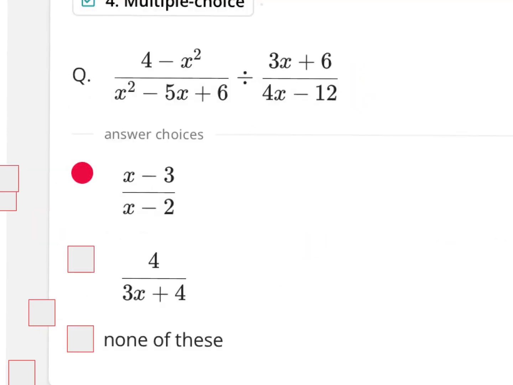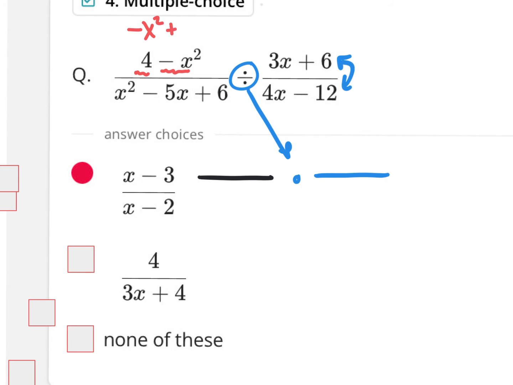So on this one, we are dividing fractions. So we're going to change the division to multiplication. This is going to become multiplication, but we're going to have to flip the second fraction. And of course, even before doing any of this, we want to factor anything possible. So this requires that trick of switching and then factoring out a negative 1. So I'm going to rewrite my negative x squared term first and my positive 4 second. Okay, so I have a negative x squared with a positive 4.